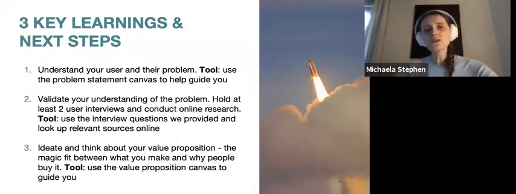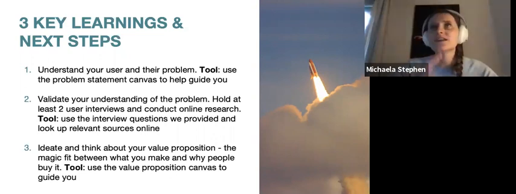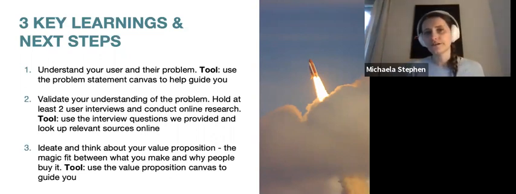First of all, I'd like you as a team to really understand your user and the problem they're facing. Now, you've all been given use cases, you've been given data, you've been given backgrounds to the challenges you're trying to solve. So now I'd like you as a team to really think about the user involved here and what their problem actually is. And I want you to use the problem statement canvas to create a final problem statement to work on as a team. This problem statement is going to guide you then into the next process, which is all about validating your understanding of the problem. So that research piece I mentioned earlier.